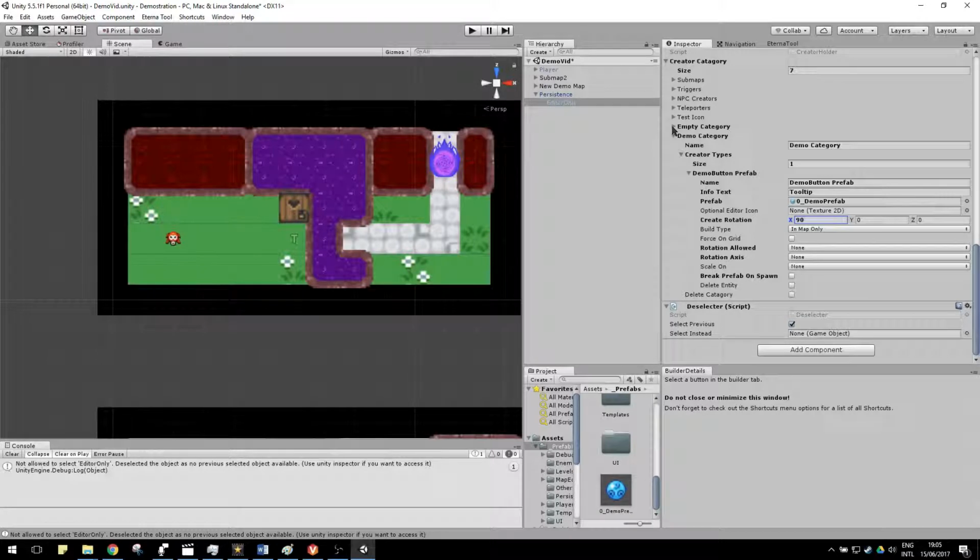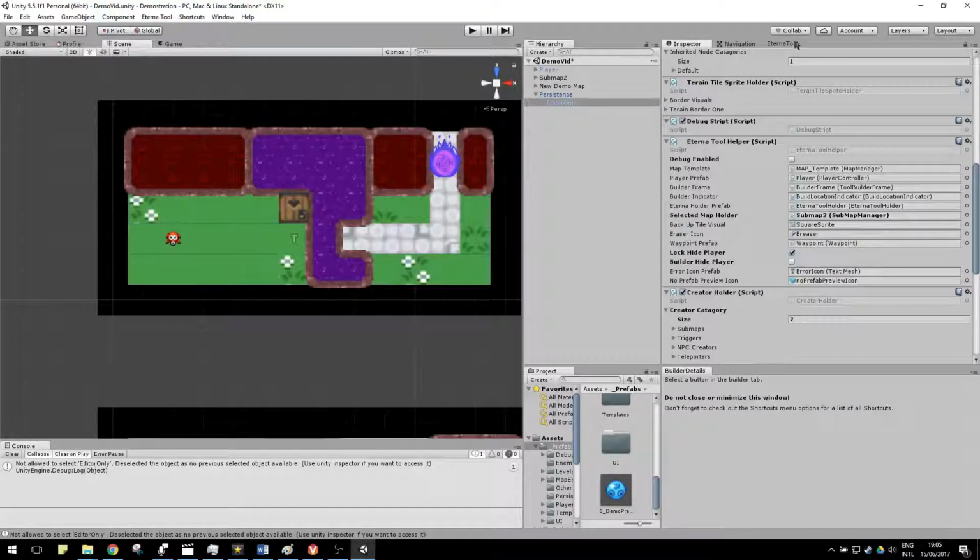We can set it to be placed in, outside, or both in and outside of the map. We can then set the rotation type and on which axis it can be rotated. This decides if we can rotate the object before we place it or when we have it selected using the custom inspector. We can do the same with scale, but we leave it locked.